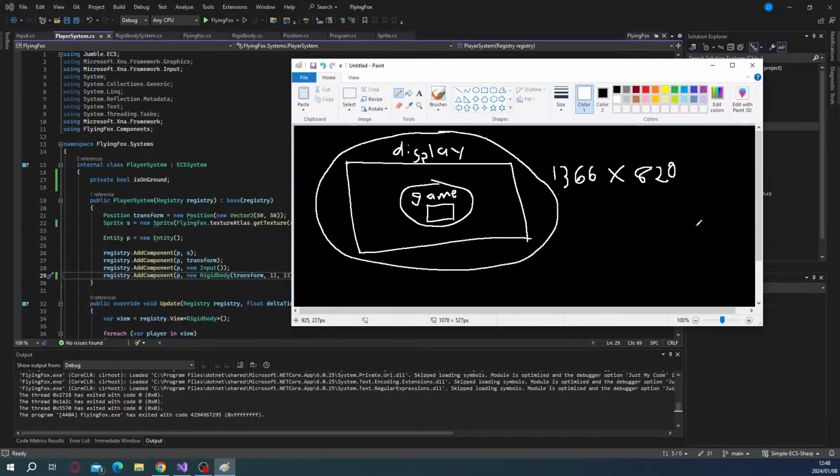Basic math, you will say, for example, this divided by, let's say our game window is 320, and this divided by 180.